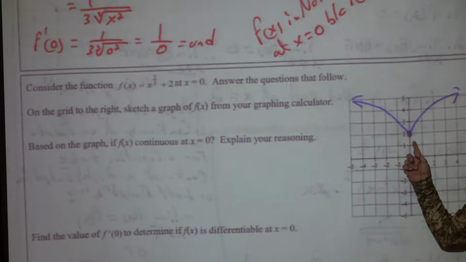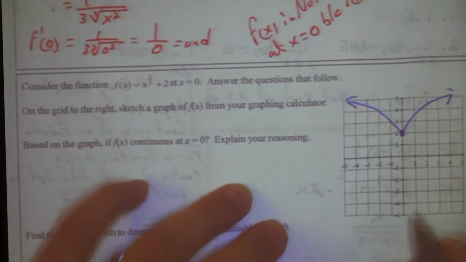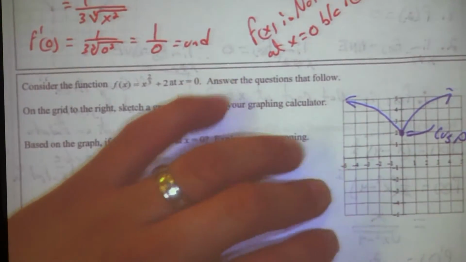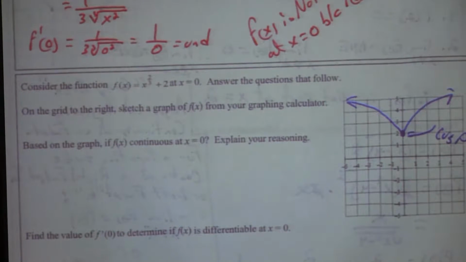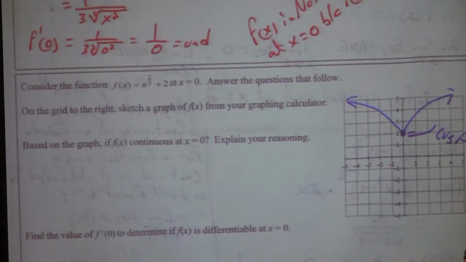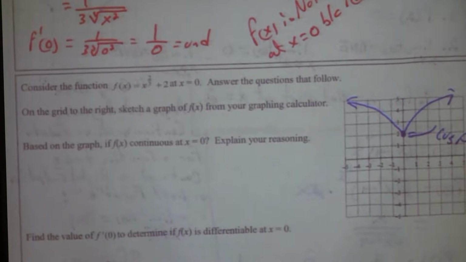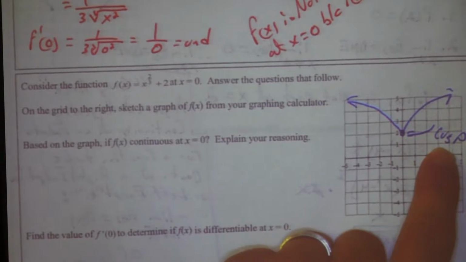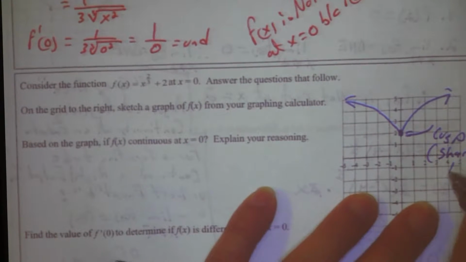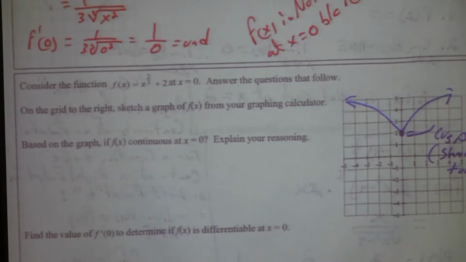So, what would this point be called right here? A cusp. Very good. So this isn't a point of inflection. Why? Because this is concave down and this is also concave down. So did it change concavity? No. So it is not a point of inflection, but it is called a cusp. So that's where the graph has a what? A sharp turn, okay. It had a really quick and sharp turn.